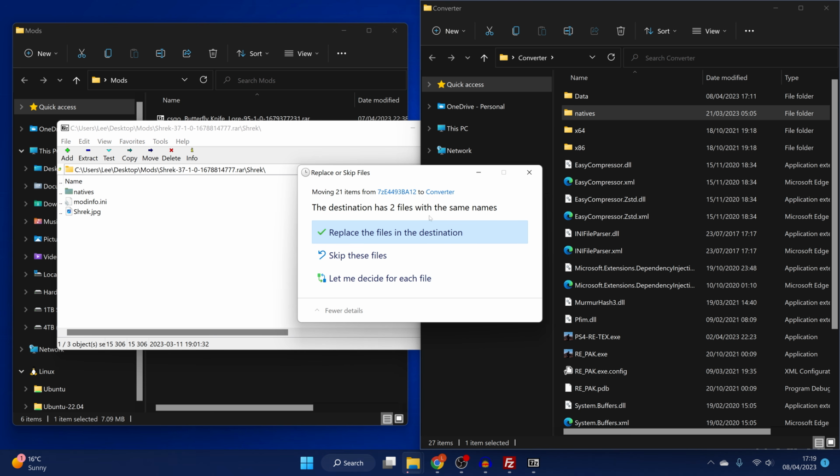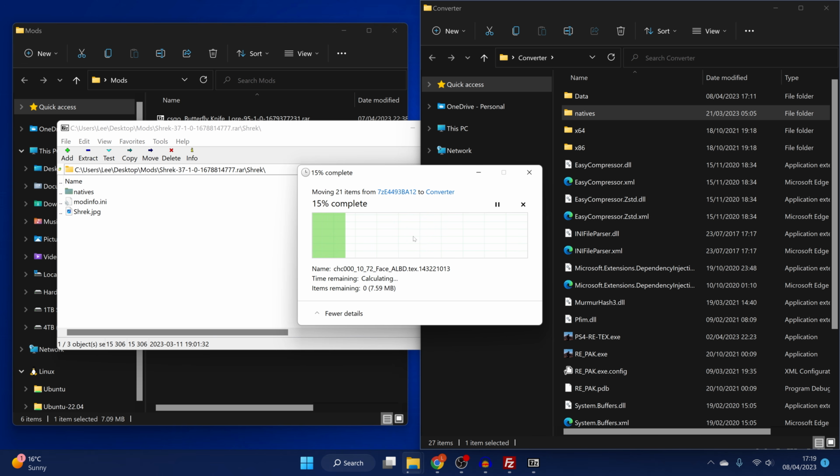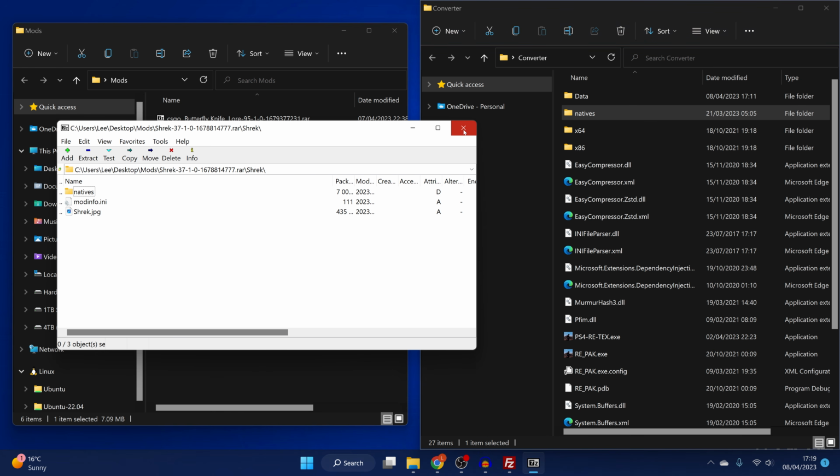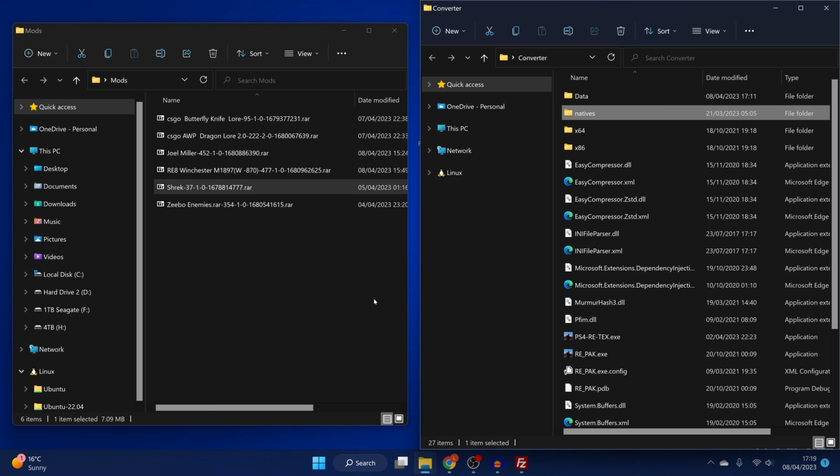You can see we have two files with the same name. That'll be overwriting the one for the Zeebo enemies, but just for that particular enemy. So we'll replace files in destination in this case. But that's something you need to watch out for, of course. If you have two mods that replace the same texture in game, then you're going to get conflicts. One's going to overwrite the other. So just be aware of that. Preferably, you want mods that are not going to conflict with each other. So if you can install all of your mods without getting a message that says, hey, we need to replace files, then you're good. None of the files should conflict with each other in that case.